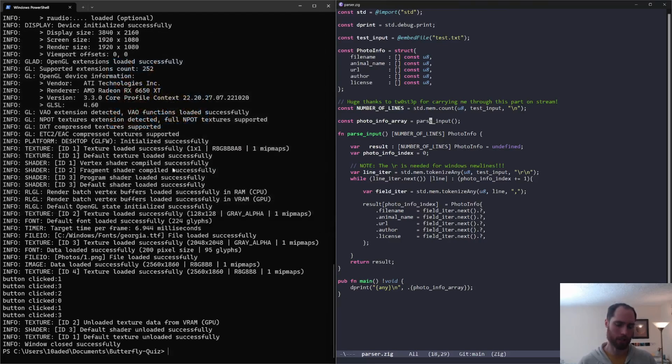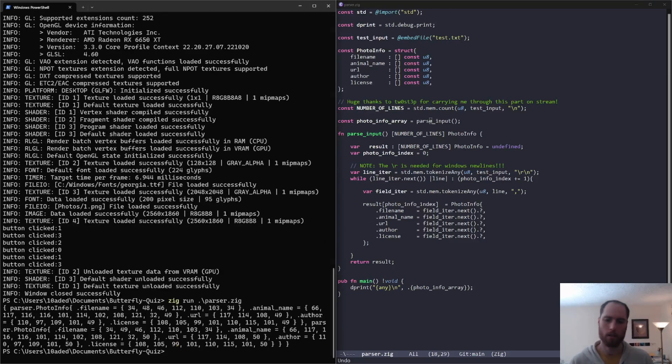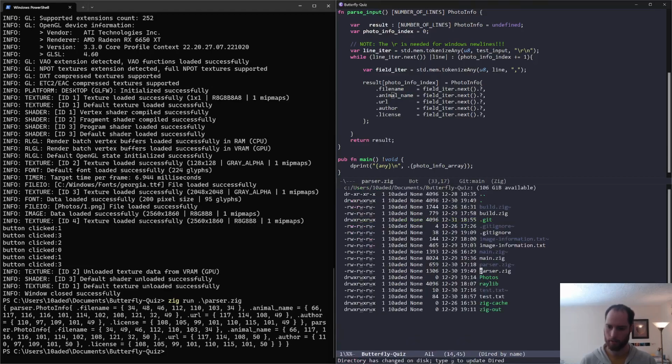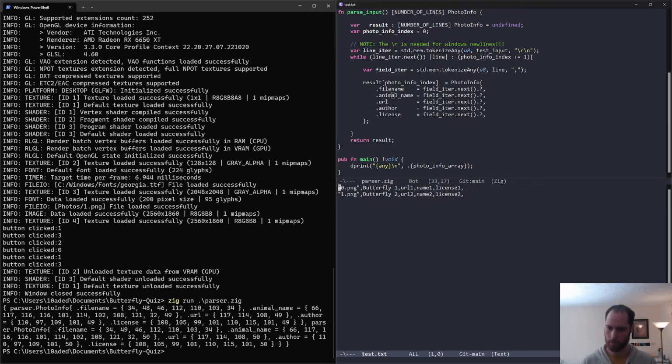And so in particular, if I was to do zig run parser, using the information in this test file, let's see, this test.div, this one here.